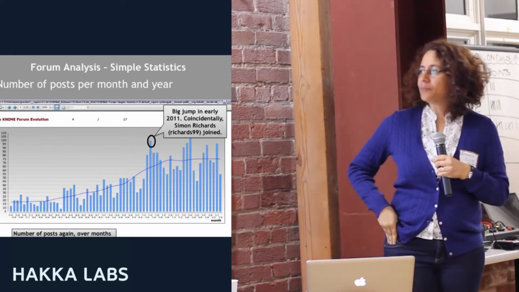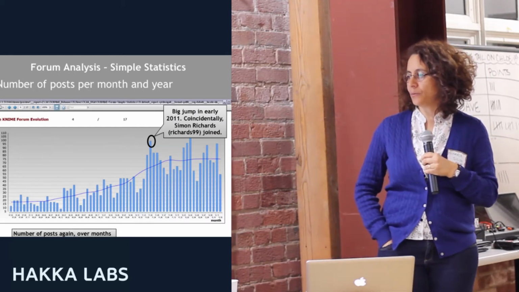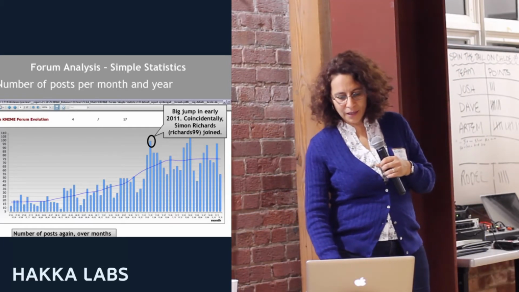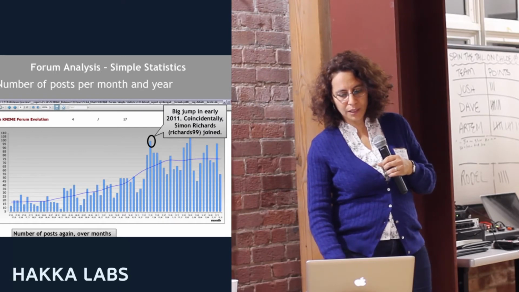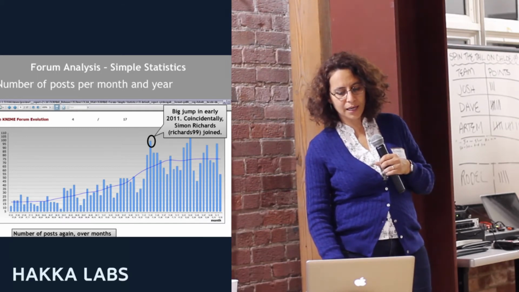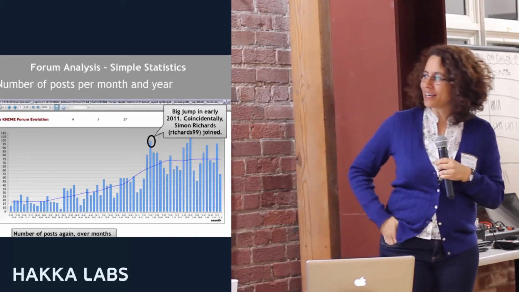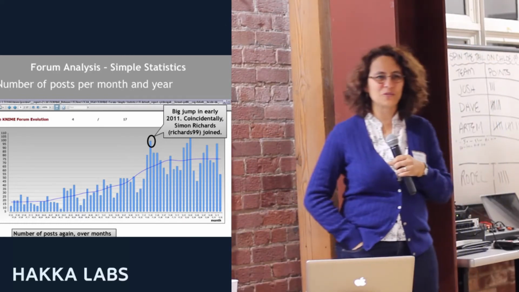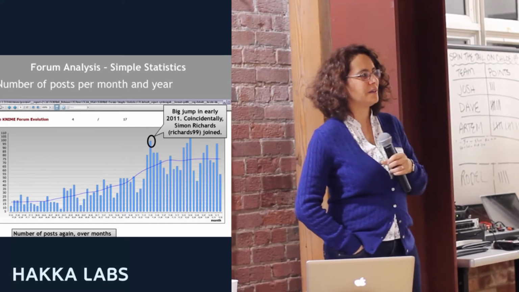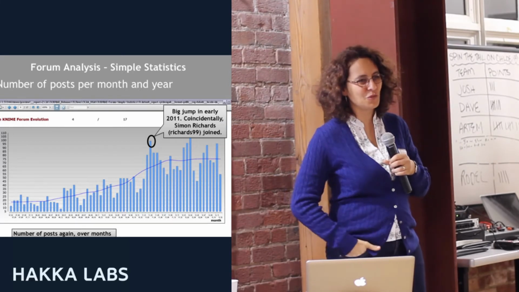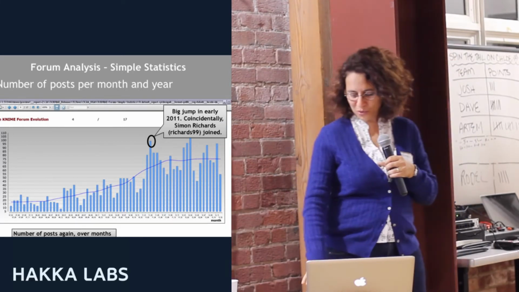Okay, and this is the same bar chart, but with a higher resolution, per month instead of per year. And as you see here, the jump in the number of posts between the end of 2010 and the beginning of 2011 is pretty evident. I like to say that Simon Richard was one of the biggest contributors of the KNIME forum. That's when he joined. Actually, he joined in February 2011, and that's when the number of posts increased.